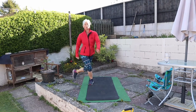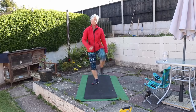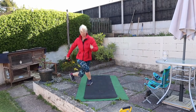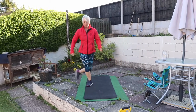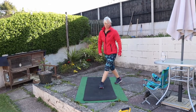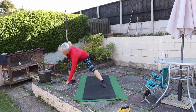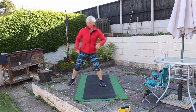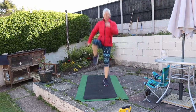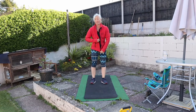And we're going to go across for 1, 2, 3, 4, 5. Okay, change legs. So we're starting this way, so we're going to go down, 2, 3, 4, 5. And again, we're just using this as part of the warm-up, which now I am getting warm, so we can take the jacket off.